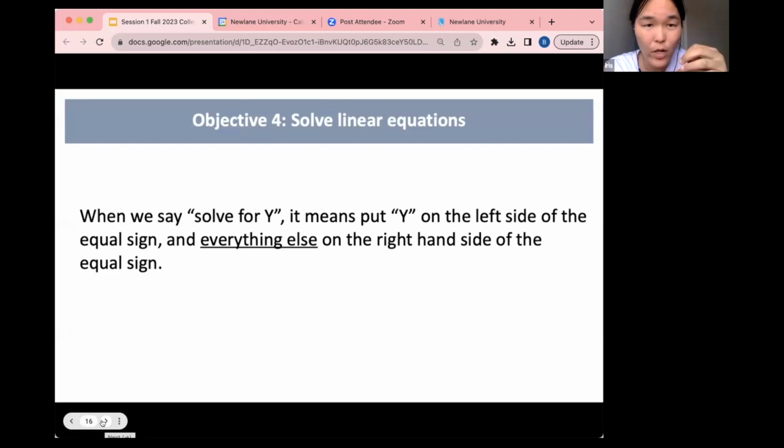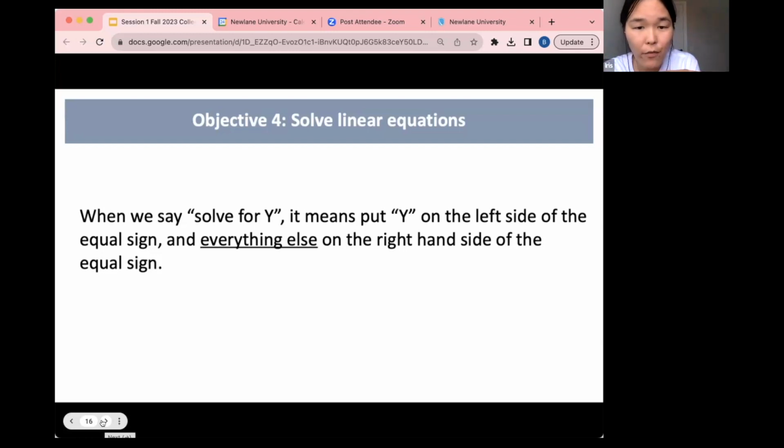What's a linear equation? Linear comes from line, and it means that all your variables, which are usually represented by letters, have only the exponent 1. So you don't get to see x squared, y squared, w squared. You only see maybe x's, y's, w's, just single exponent. So that's called a linear equation. And then solving it means finding values for x or y that make that equation true.